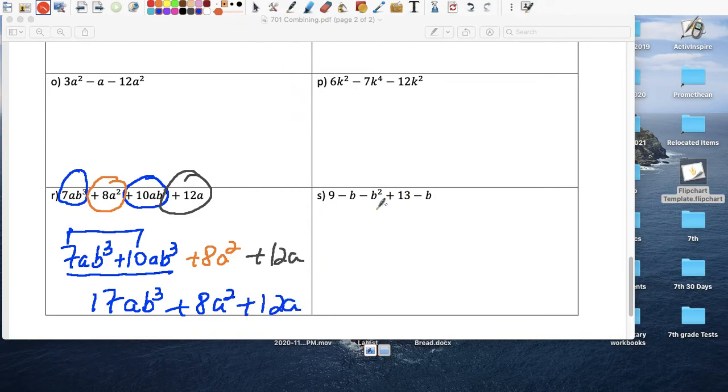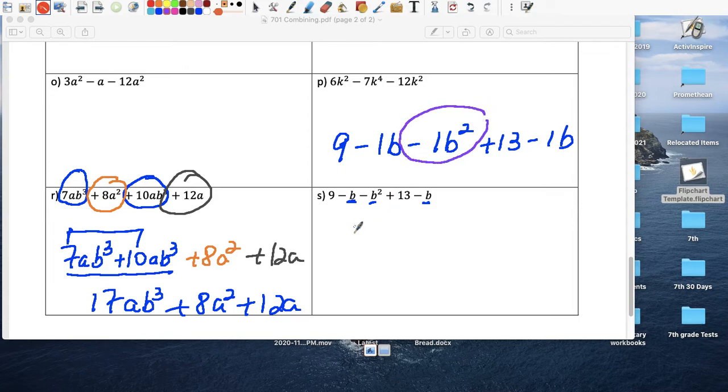Last one. So again, allow me to write this one like this. All right, so that coefficient of 1, you know that they're in front of every one of these variables here. Right, there's a coefficient of 1. So let's look. So let's do the highest one, right? 1b to the second power is the variable with the highest power. After that come the b's, with an exponent of 1, so I'm going to make it a different color.